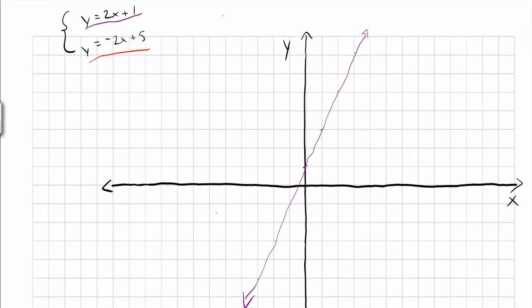And the next one has a y-intercept of 0, 5, so it's up 1, 2, 3, 4, 5, and it has a slope of negative 2, so I go down 2 over 1, down 2 over 1, and it's this line. You notice I got to the point where they cross pretty quickly, and this is because I picked a problem that would be easy to solve using graphing. So here is the point, and written out it is the point 1, 3, and that is the solution to this system of linear equations.